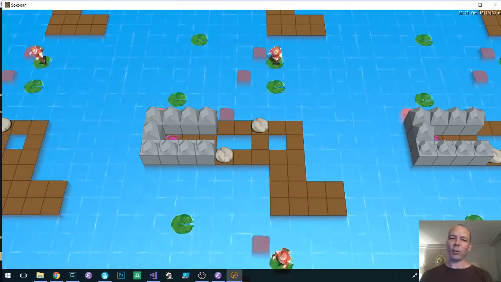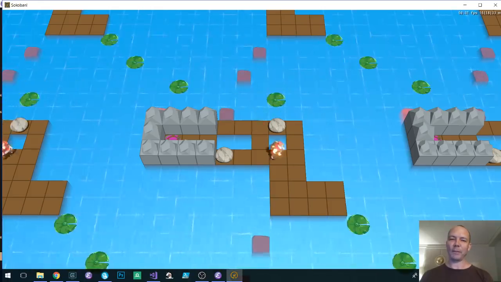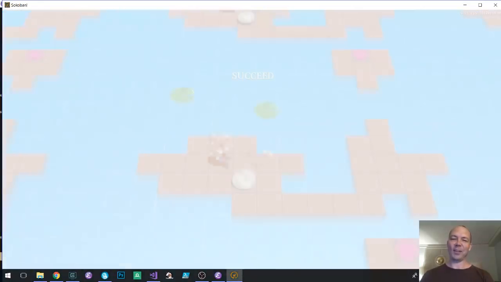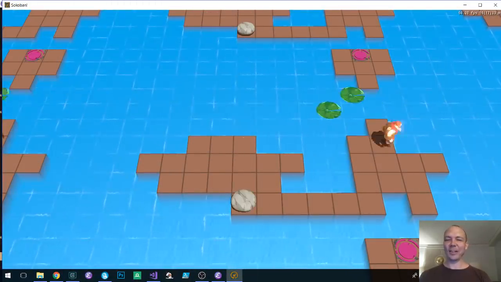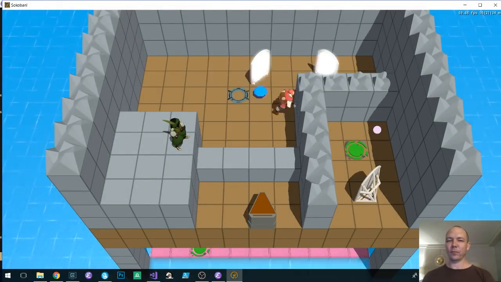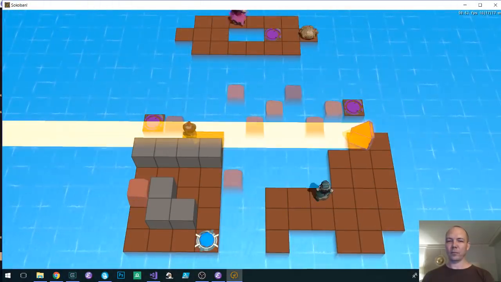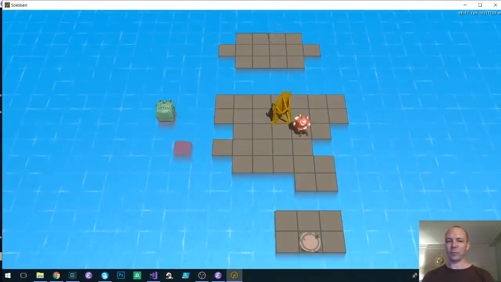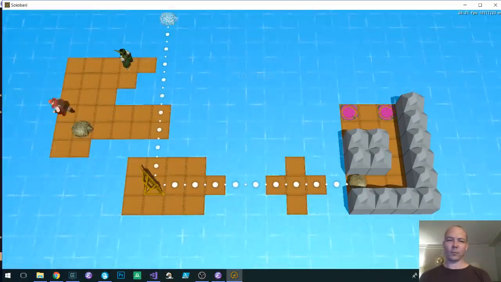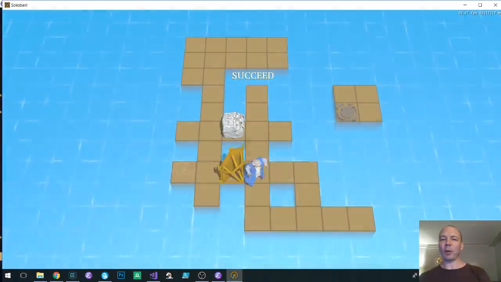I need to re-record this because I should be able to solve this level in many fewer moves, but didn't. So it takes like a minute to go through the replay. I kind of feel like this is working, but let's let it play all the way out.